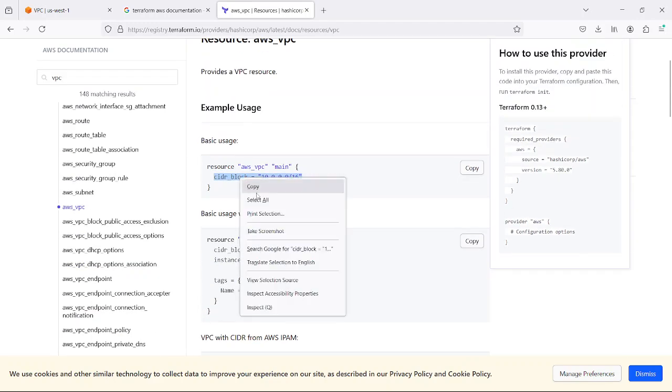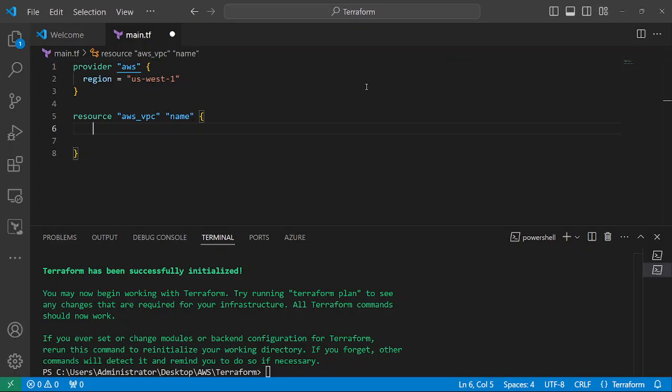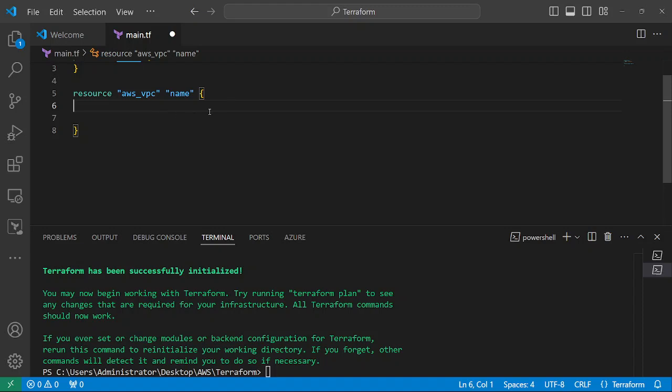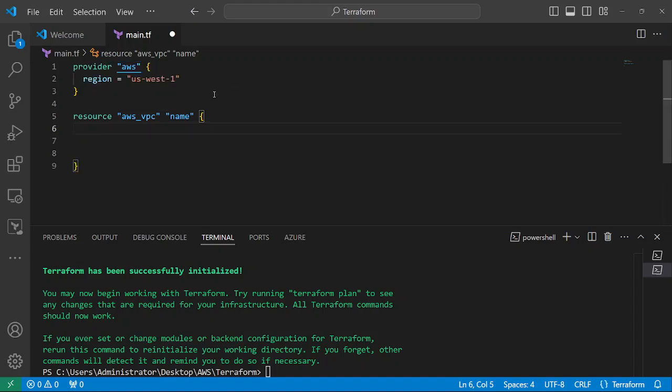So I will just copy this and I just put it here. So I want to create my subnet like 100.100.100.0/24.